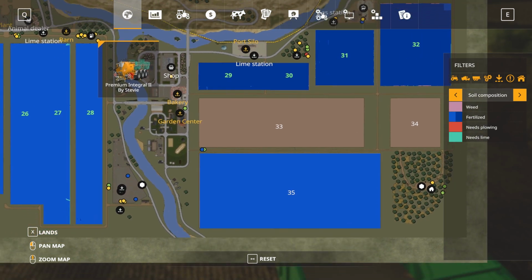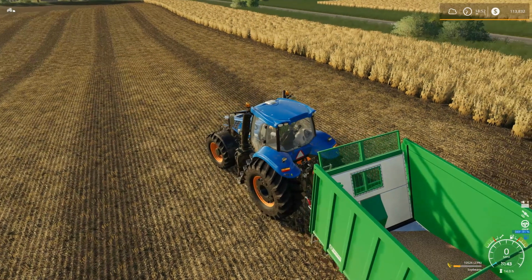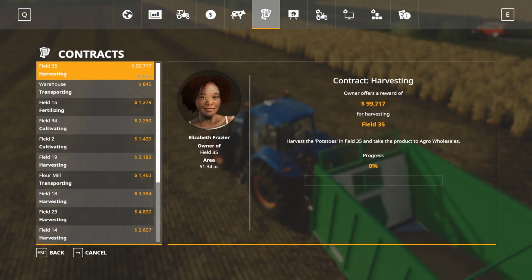I won't be able to say, let's just go ahead over here and inject. I'm going to be injecting over here and get halfway down, and my root crop harvester is going to say, hey, I'm full of potatoes. What do I do with it? And I'll be right over with a truck and trailer. And then transport it over here, and then the train can only hold 160,000 liters of potatoes. I'm fighting with myself saying, is it worth $100,000? I'll show you the contract, $99,717. I may just cancel the contract and wait for them to harvest it themselves, and then I can get back to cultivating it. Yeah, okay, yeah.